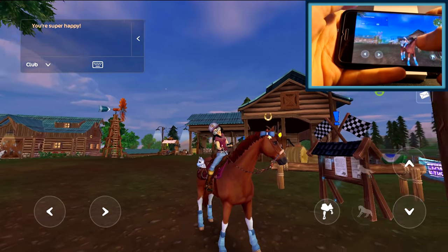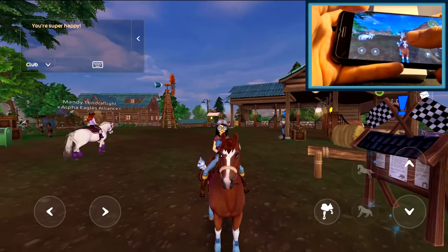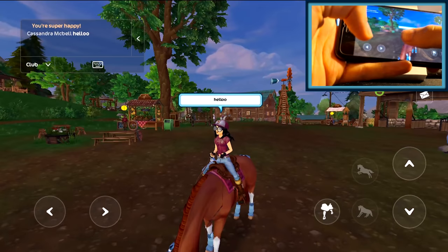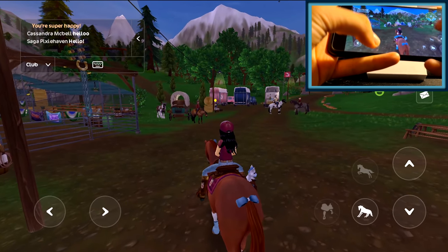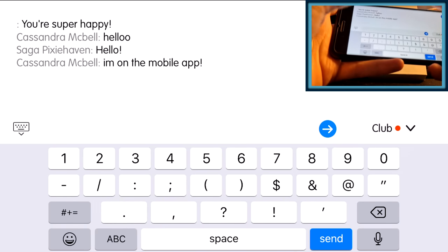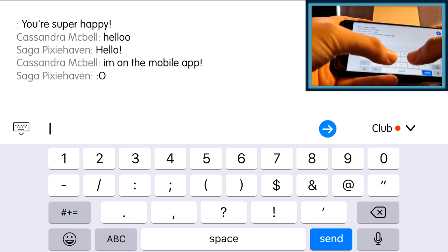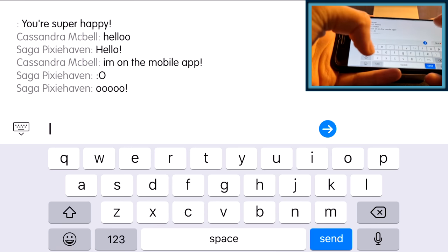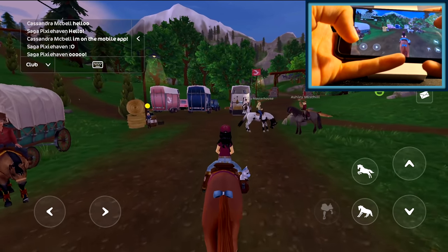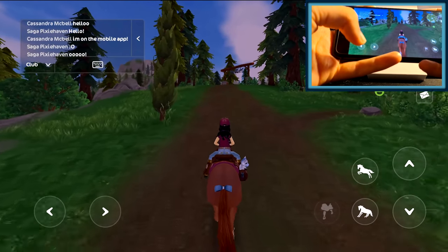Not an iPhone user — figuring out how to get back to ABC. On the computer I click on the chat and then there are little smiley faces I click to get to an emote, but it looks like you don't need to do that here. I'm going to type 'hello' to the club chat. Let's see how actually riding around is because I'm pretty scared about that. I'll let them know I'm on the app. Star Stable has done the keyboard very nicely — you can click Enter without it blocking the screen.